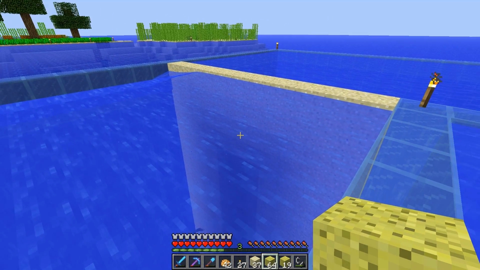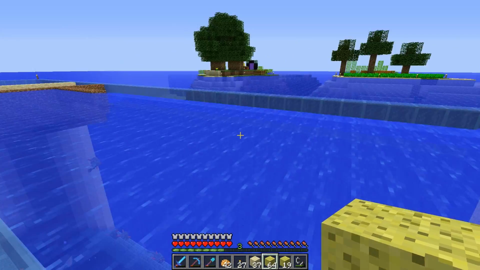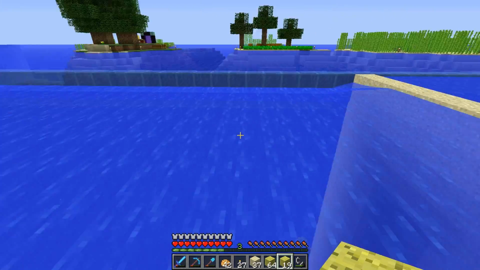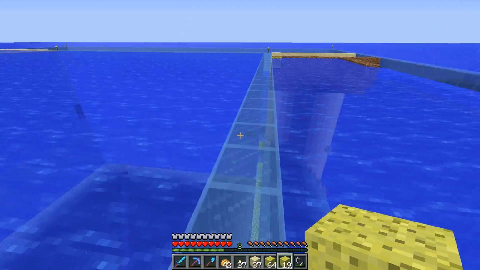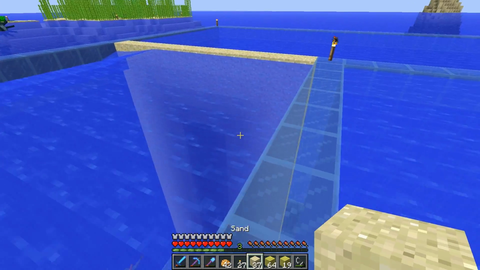Now I'm sure I'm going to get asked the question, why don't you just spam sponges everywhere? So let's get this out of the way. Let's just try and see what happens when I throw down sponges all over the place and try to clear out a whole bunch of water in one go. So let's try it. Let's see what happens.